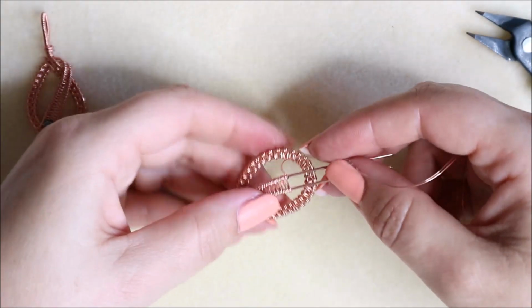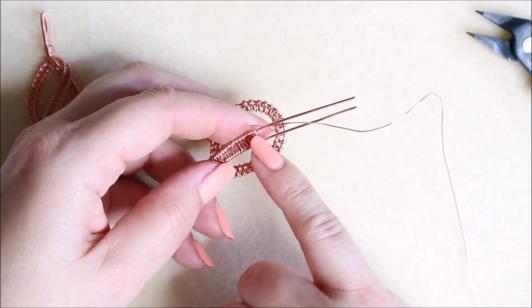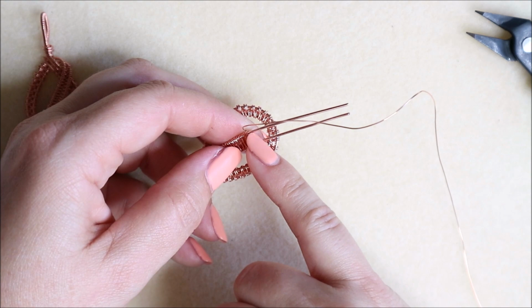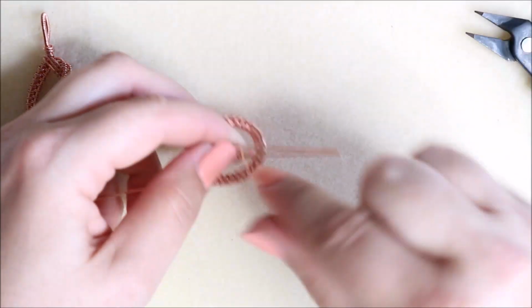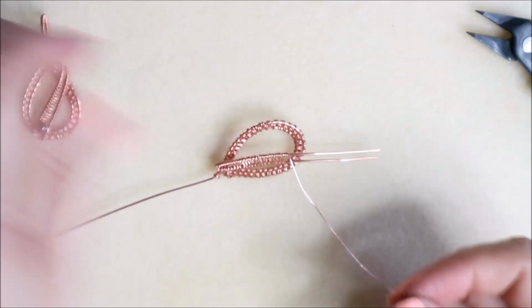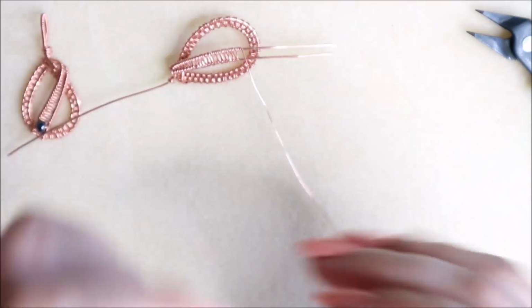So now I'm ready to add my bead in. To add my bead in, I don't want to add it too close to my wrapping, because you've got to think the drill hole for the bead is actually a few millimetres along. So instead of just doing 2 wraps at each side, on this one I'm going to do about 4 wraps and then add my bead. This is about a 5mm bead, so I hope it fits okay.